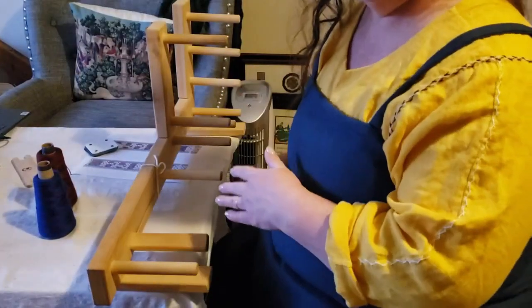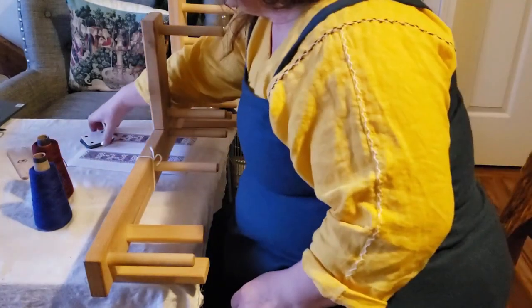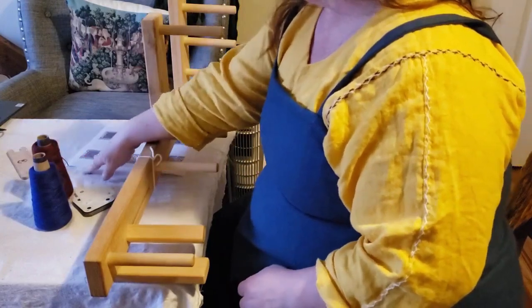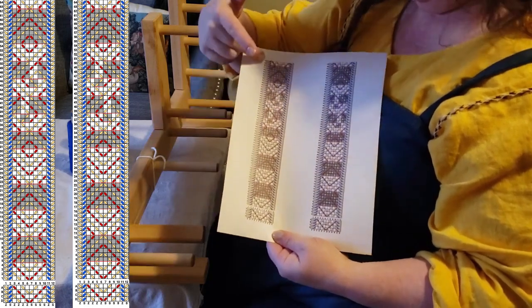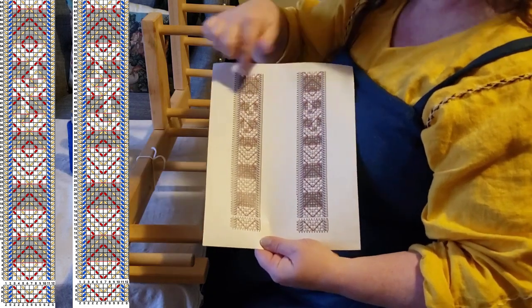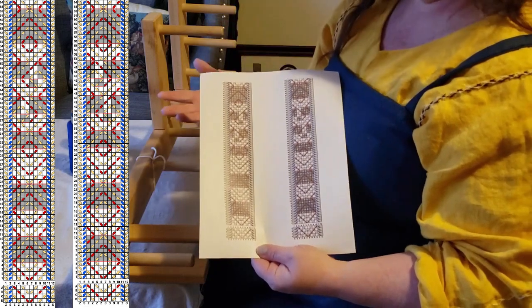I have my first color loaded up in the Lazy Kate Encore. I've got 12 cards, my other two colors ready to go, and I've got my pattern — the threading diagram and the whole pattern. If you use both of them and switch back and forth between the two patterns, it makes it twist-neutral.